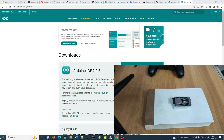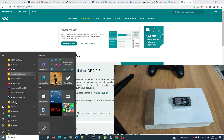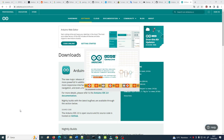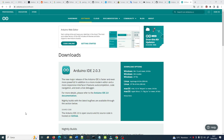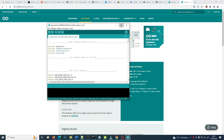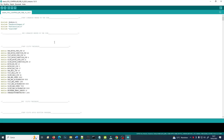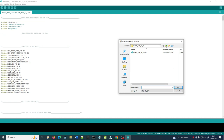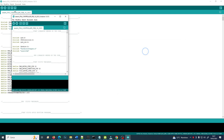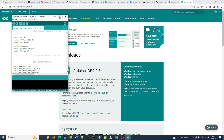So I will open the Arduino that I have already installed, among many other things. It will open with the last sketch I've used. By pure chance, it is the PS3 version, but right now I'm using the PS4 version. So let me open the sketch version of the PS4 controller here. Okay, so I will close this one and I will open this one.